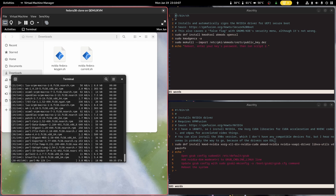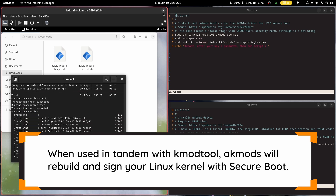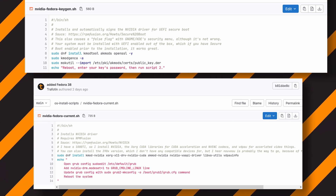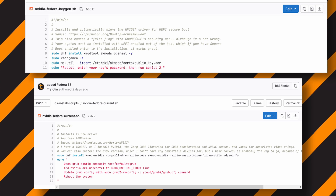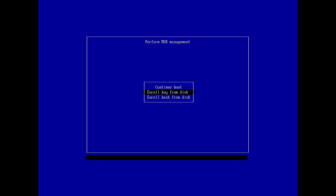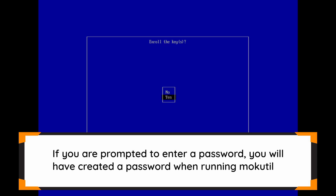And in Fedora, there's a special program called AKMods. AKMods allows you to generate your own signing key and sign the Linux kernel, thus allowing you to use the proprietary NVIDIA driver, VirtualBox, and V4L2 loopback — all flawlessly while going through Secure Boot correctly. I wrote two little scripts based on a guide from the folks at RPM Fusion that automates the process of writing your own kernel signing key so that you can gain access to Secure Boot while using the proprietary NVIDIA driver on Fedora. Once you enroll the keys and reboot, you'll open a program called MOKutil, which looks like a big blue screen. If you continue with the key and proceed with the password that you set up, you can automatically set up Secure Boot with the proprietary NVIDIA driver.